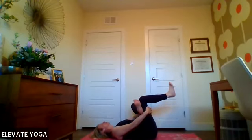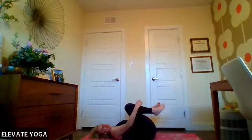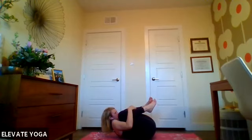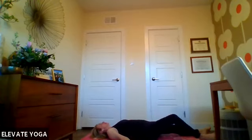Come back to stillness as we take the right foot down and uncross the leg. Bring both knees in towards the chest for a big squeeze — bring your head up off the ground, forehead comes towards the knees, nice tight squeeze. Release that down. Take any last movement you'd like as you make your way down into shavasana on this Wednesday morning. As you find your way down, let's check in with the body. Think about the shoulder blades reaching towards each other — maybe even lift them up off the ground so you can open up your collarbones a bit more.